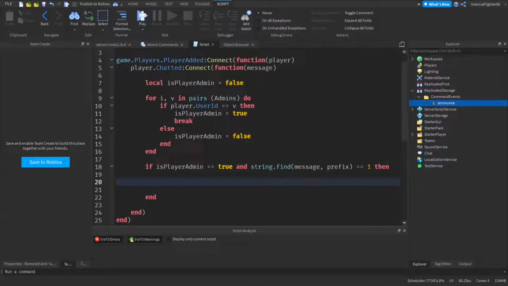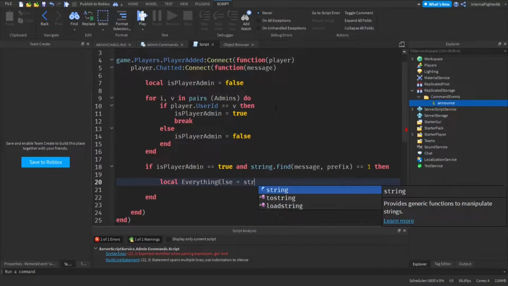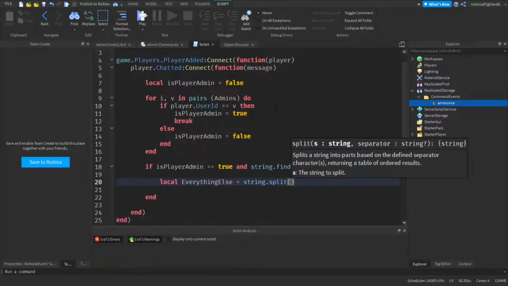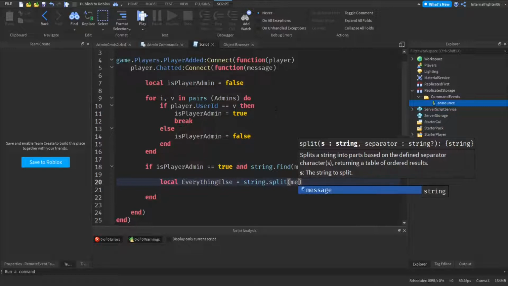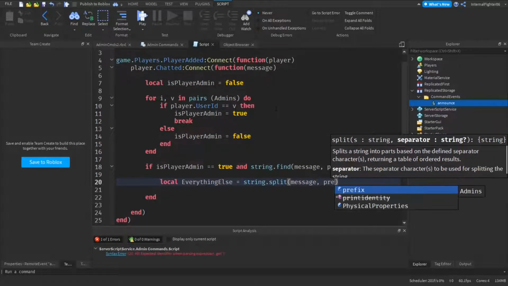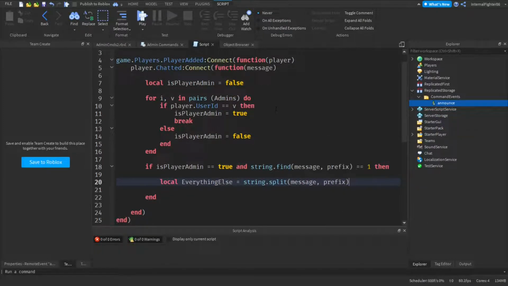To do this we can do local everything else. I'm bad at variables, it's fine. Local everything else is equal to string.split. So we're going to split the string. Our main string that we're going to split is the message, and we'll split it by prefix. That's going to be returning a table.